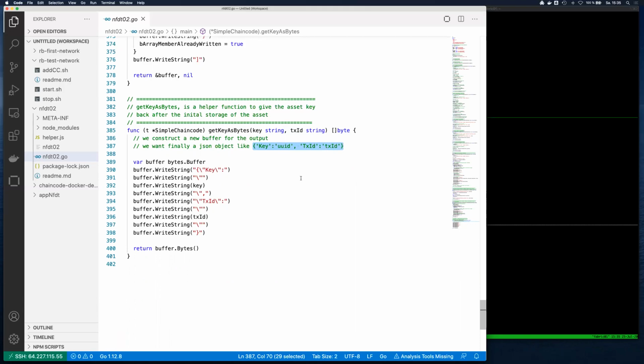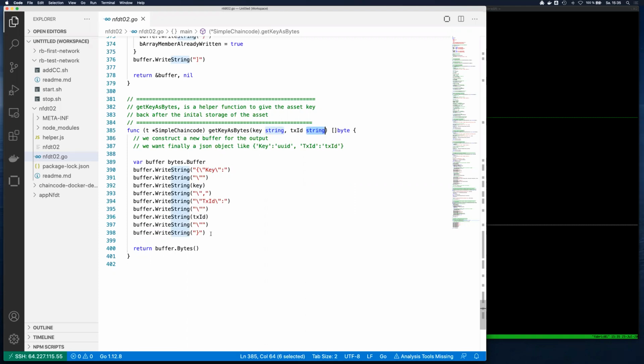To return this, the chaincode has to construct a bytes buffer like this. As you can see here, it's a JSON object as well, and we have two input parameters, both strings.